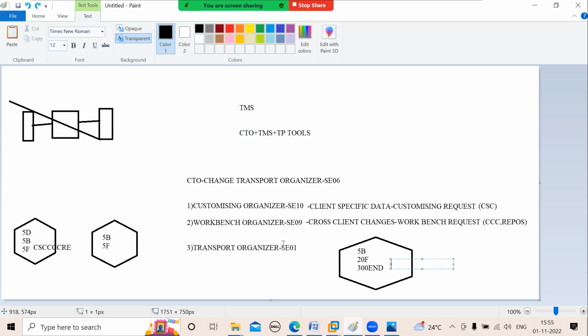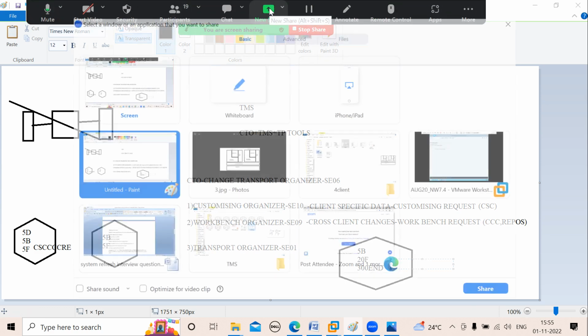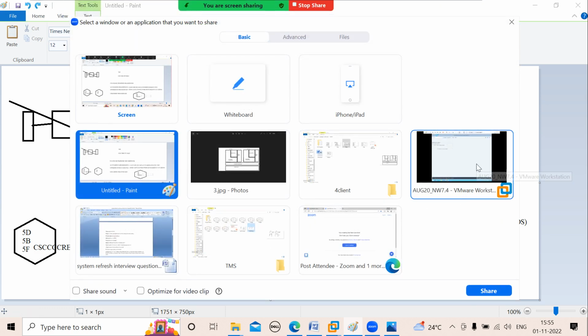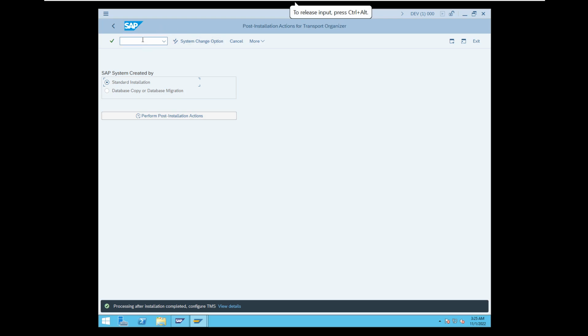Transport organizer, the name suggests, is an organizer for transport requests. You can create a transport request, you can rename a transport request, you can release a transport request by using transport organizer. Actually, these 3 are the same T codes. If I show you now, see, what is the T code?